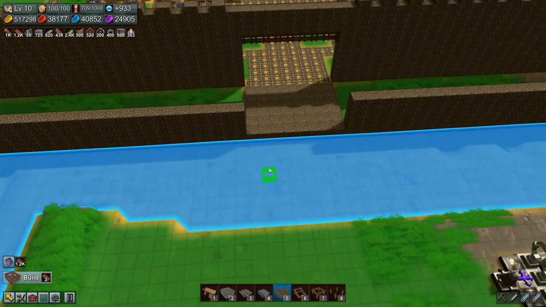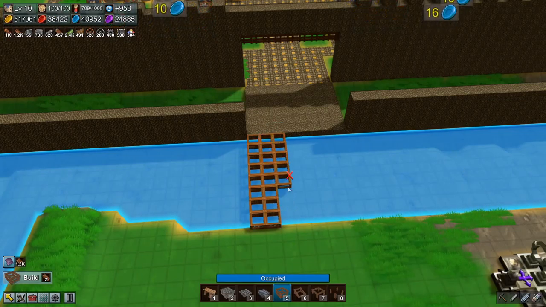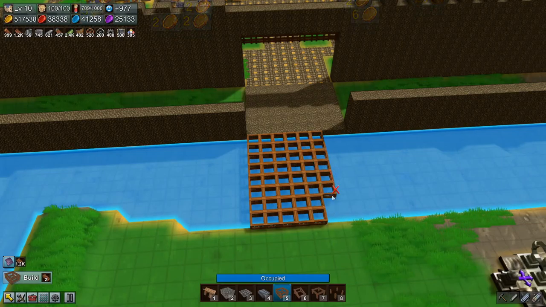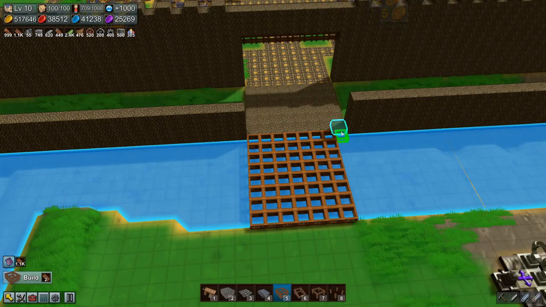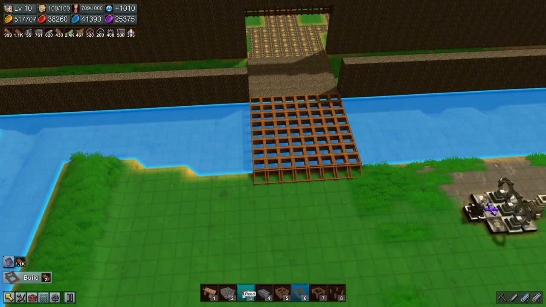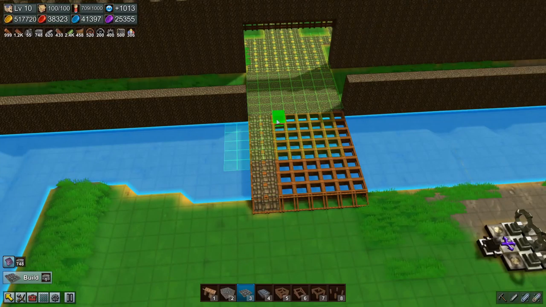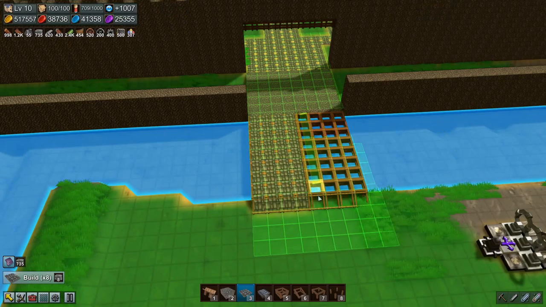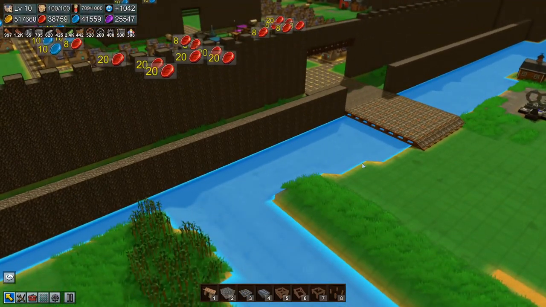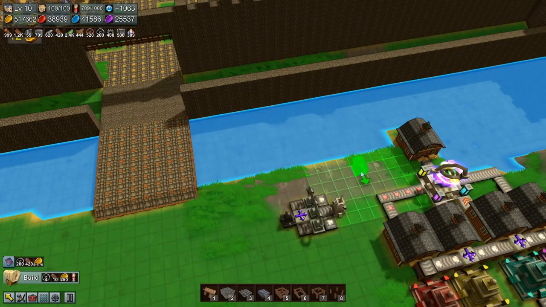Actually, I want these things, and we'll make our bridge here to get into town. And there. Oh, a little autosave. There we go. We have a bridge to get into town. Which means workers, caravan, I think we'll do two.